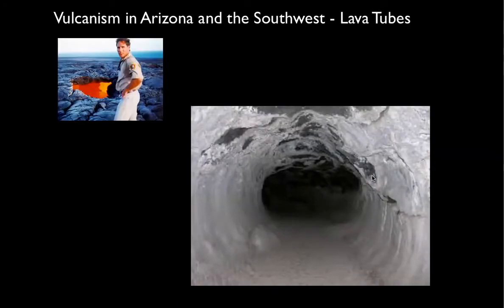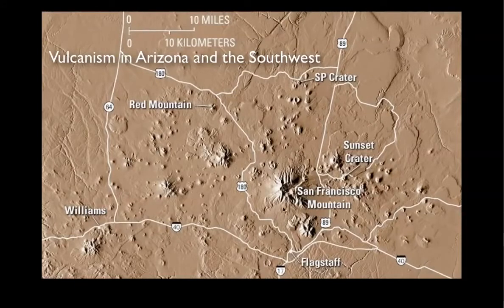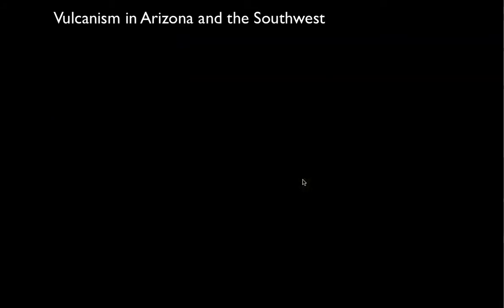And, something your book doesn't talk about, when the lava roof's over, sometimes the top will cool and the molten stuff underneath keeps flowing through. That's your crazy science teacher standing on top of a lava tube or a skylight. The lava is flowing underneath me and down to the ocean in the distance. This is a lava tube in Arizona up in the Flagstaff area. Somewhere in this area out here, there's an old lava tube. And people have broken off everything inside, but there it is.